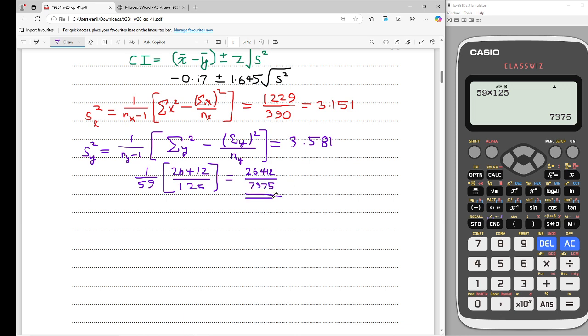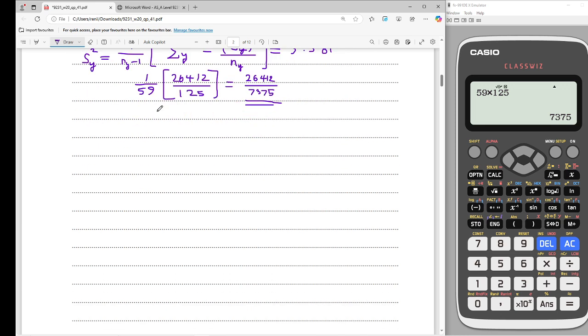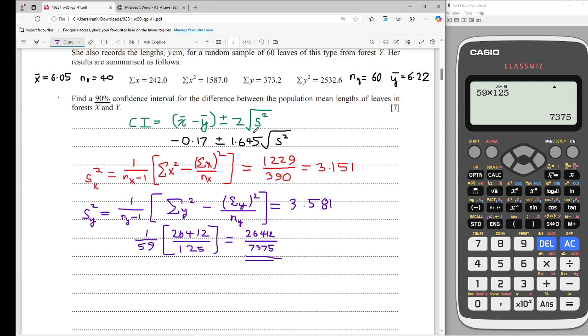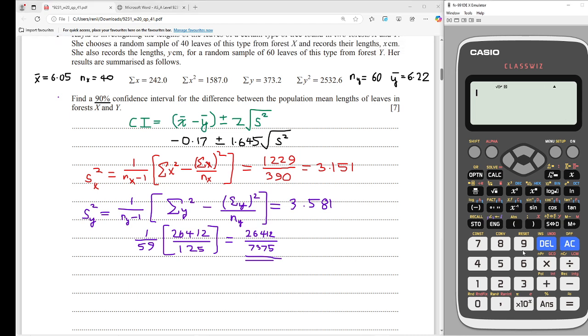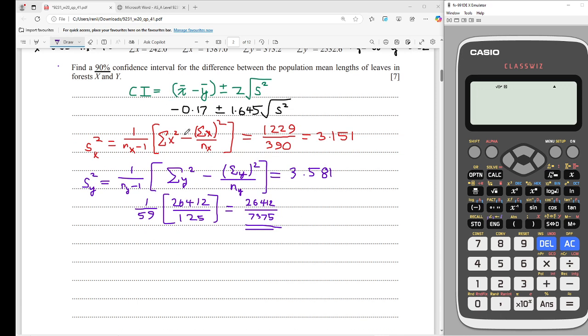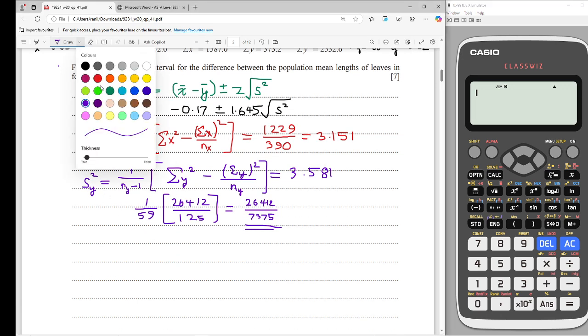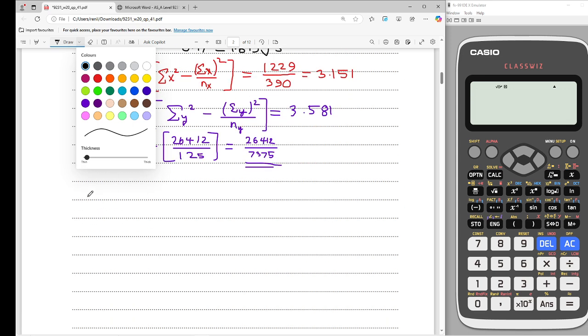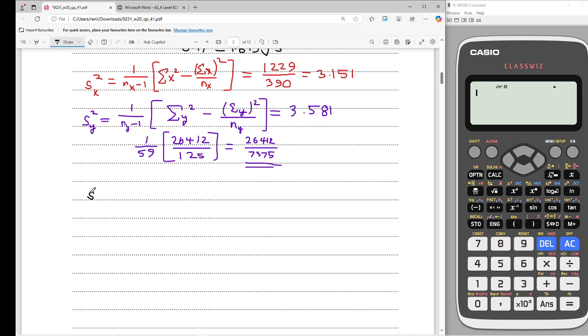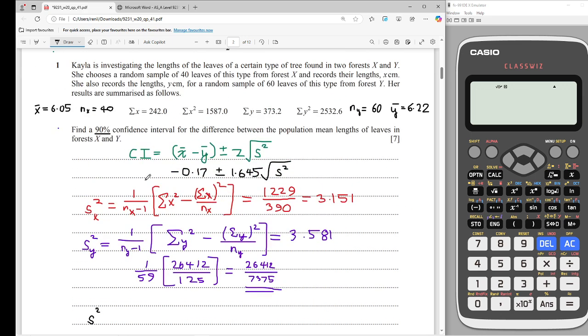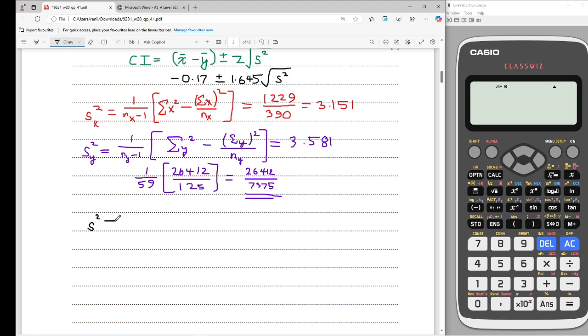The reason I say this is so important is because S2 is needed to calculate the confidence interval, and to find S2 we need accurate values. Even if we could use the answer function, it's best that you represent both your answers in decimal and fraction. Okay, moving on. Now we need to find S2, and S2 is given by the equation. First of all, we don't use S2P. That is because it doesn't say anywhere that the population variances are equal. If they were, we would use S2P. In this case, we don't.